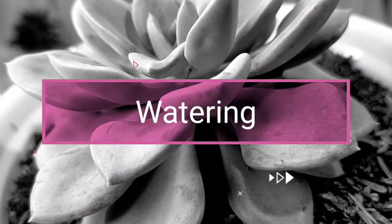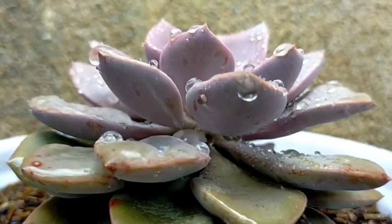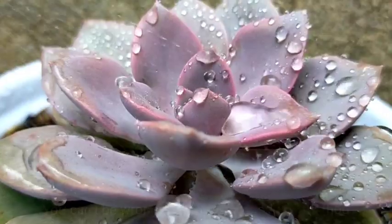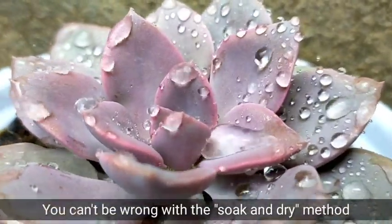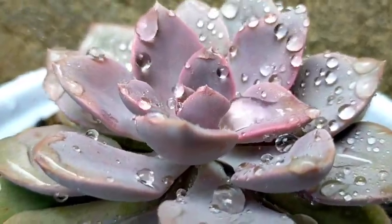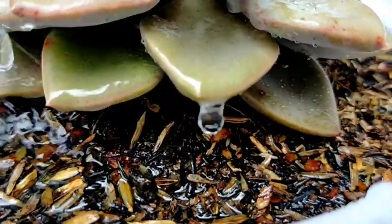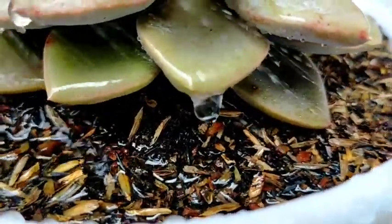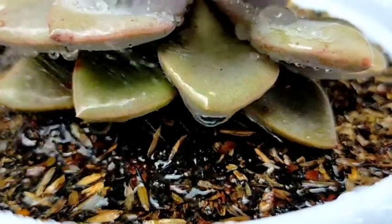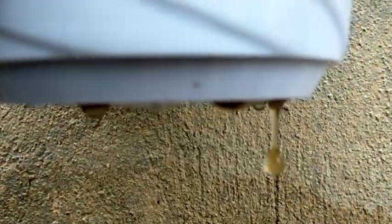The watering needs of the succulent isn't different than any other succulent that you already have, and you can't go wrong with the soak and dry method that I kept on using. Yun yung talagang papatuyuin natin completely yung kanyang pinaka-soil, and once nag-completely dry na nga yung kanyang pinaka-soil, that's the time we will be fully soaking yung ating pot. After pouring the water here, then we will be waiting for it to drain completely. Then we will be doing the same process 3 times.